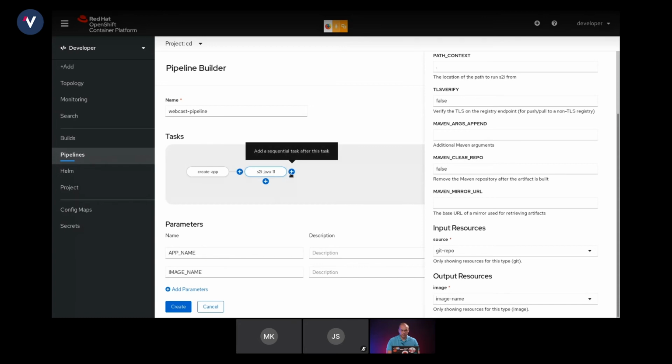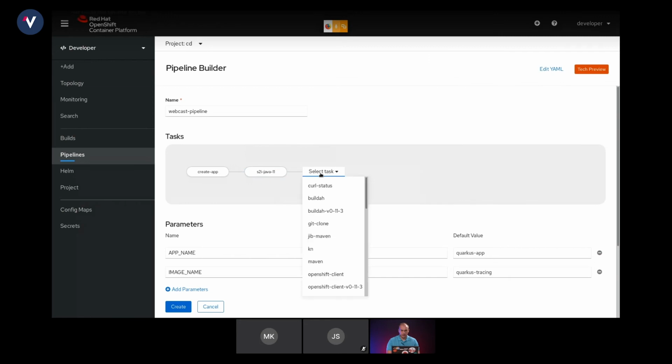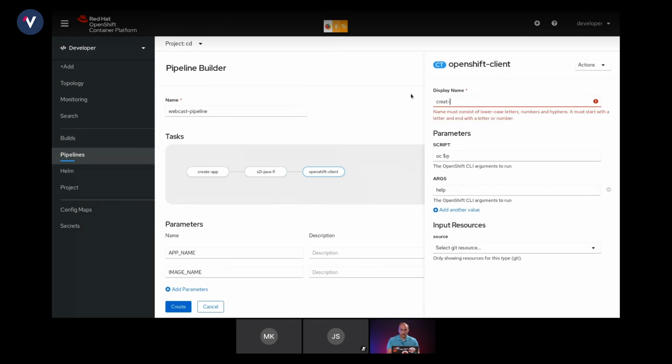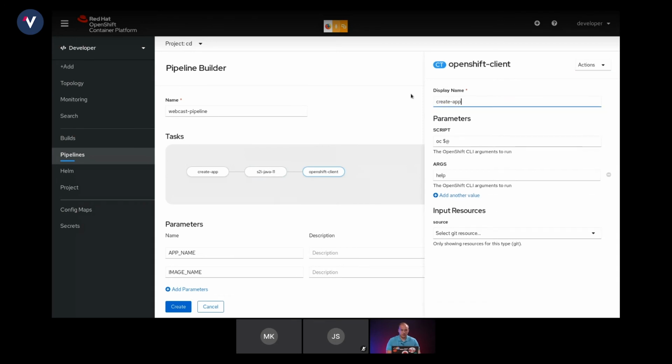So in the next task, we will try to deploy the application based on the image that we created. So again, OC, we change the name to deploy app. Here the command is OC new app image name.